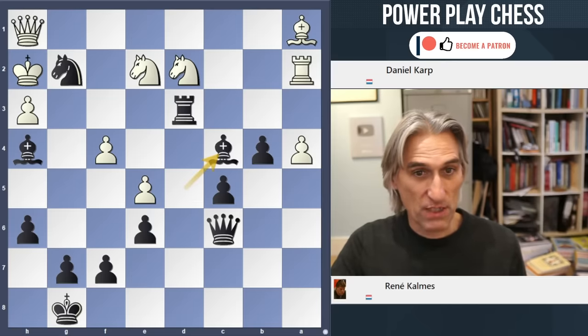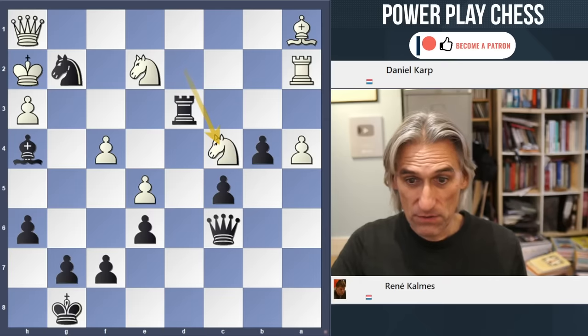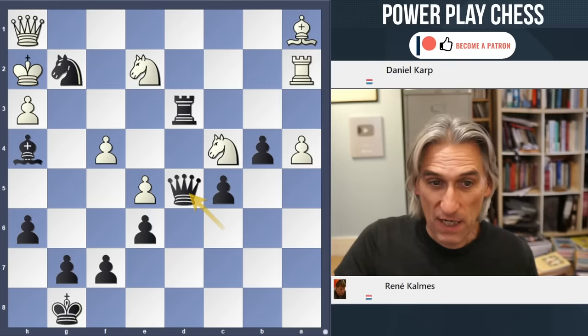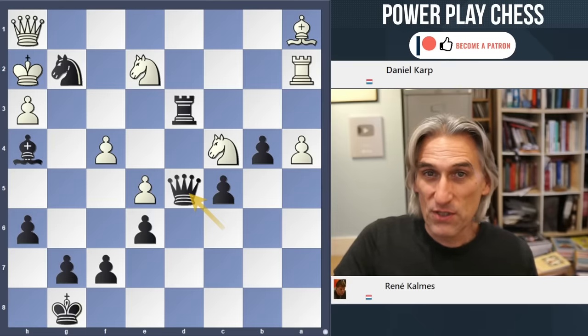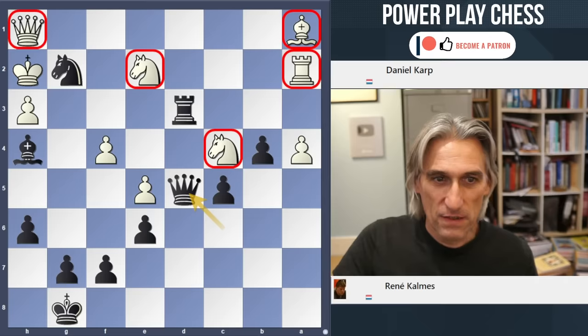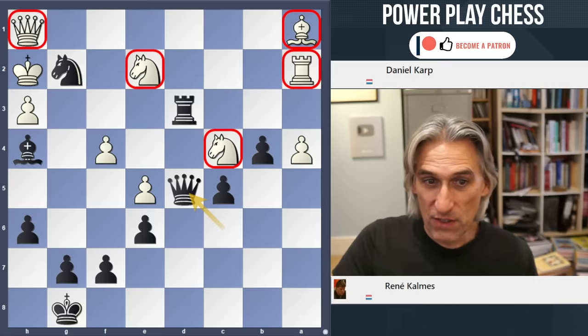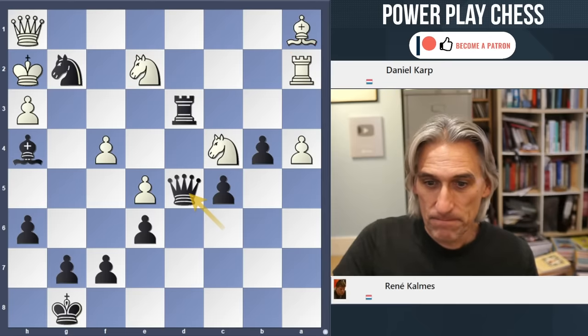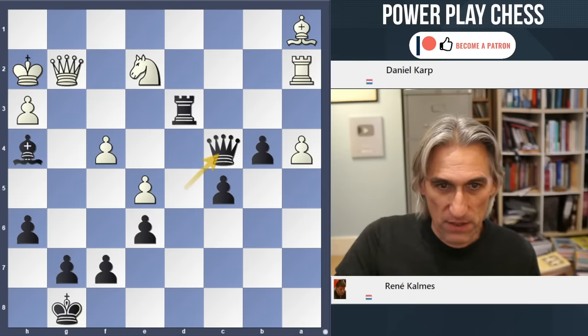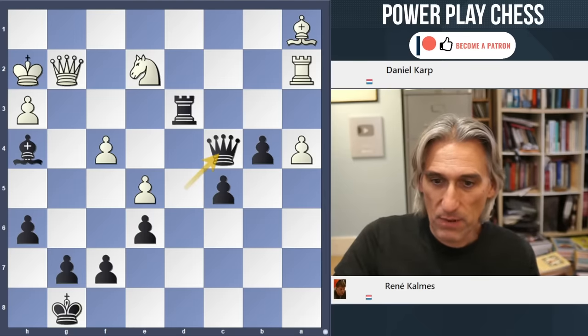René chose bishop takes pawn. And this is good. Even though he's now a piece down. In fact, white's position is such a wreck. These pieces are so ill-coordinated that there is no way out. So queen takes knight played, queen takes knight. White is still a piece up, but it's completely winning for black.